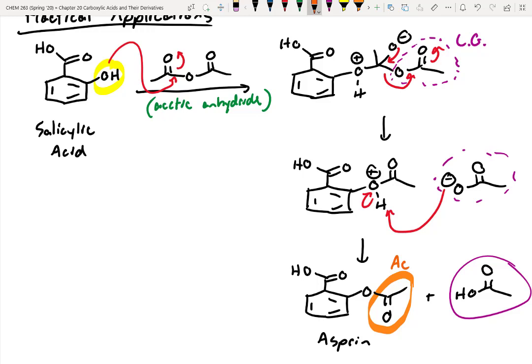And you might be asking, well, why would we use acetic anhydride as the starting material rather than something like the acid chloride derivative? Well, the reality is it's a lot harder to work with acid halides because they're more temperamental to things like water. They're harder to work with, they're more expensive, they're more hazardous. Anhydrides are a lot more gentle than acid chlorides, and they work well in these sorts of applications. All right, so it's pretty interesting.